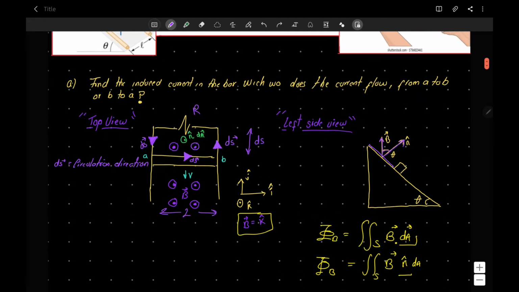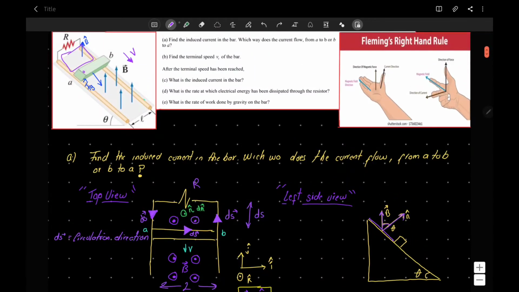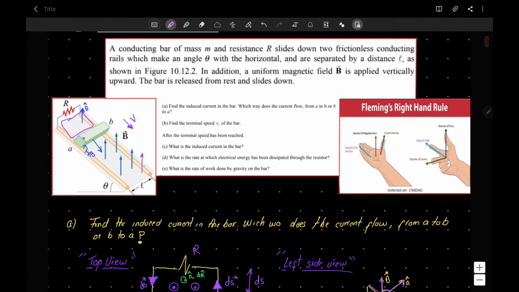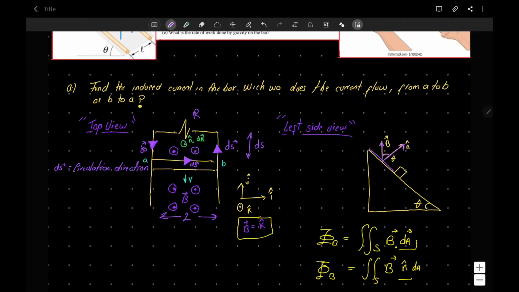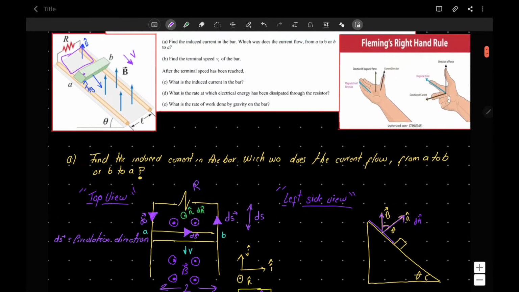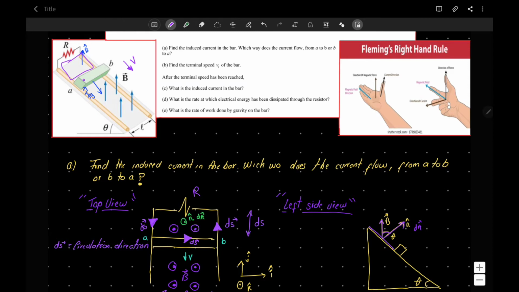Since we already have the B field and the normal unit vector as vectors, I'm going to show you that in the left side view. From the figure here, we know that the magnetic flux is going vertically upward, but dA on this surface is going just a little bit up, something like that. I think you get it. So then you can also represent that as n hat dA, and we can see here that there is an angle between these two vectors. And so that's all. Let's find the induced EMF on this loop as this area increases with time because of the time-changing magnetic flux. Okay, let's do the math.